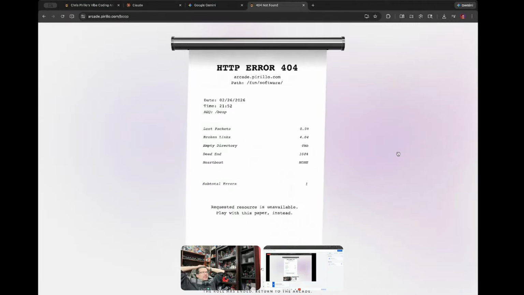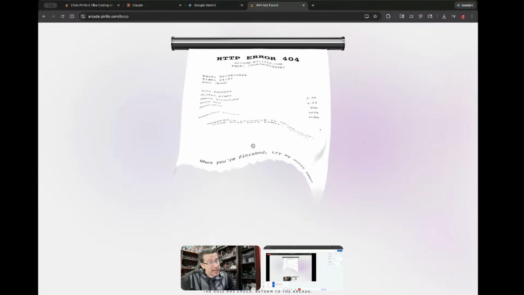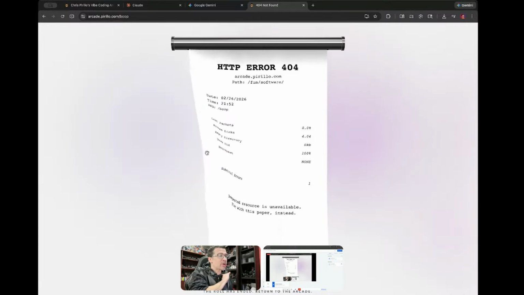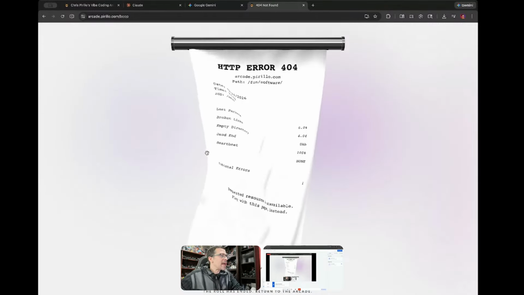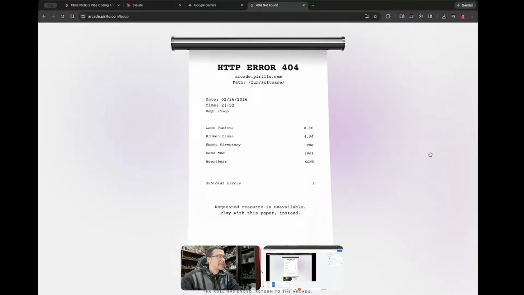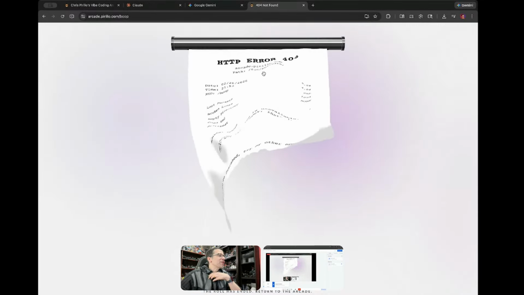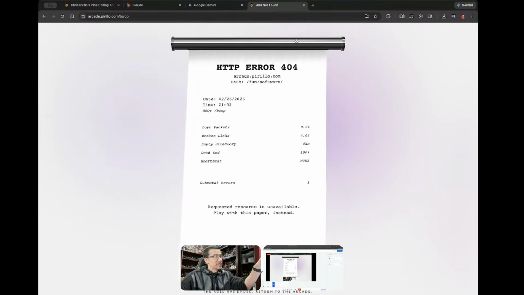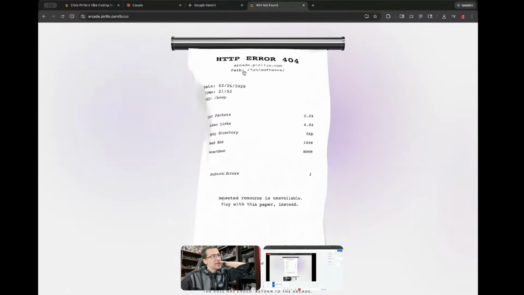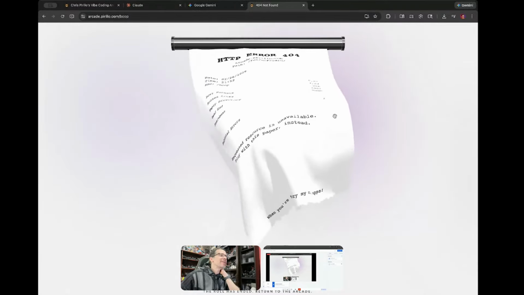So how did you code it, or how'd you come up with it? There's a designer on X, and he posted a video of this, and I had no working code whatsoever, and I said, okay, here's what I'm trying to do. And it basically iterated. In his original one, the receipt is hanging from the top of the browser window. And I'm like, that's interesting, but I wonder if it could be on a bar of sorts.